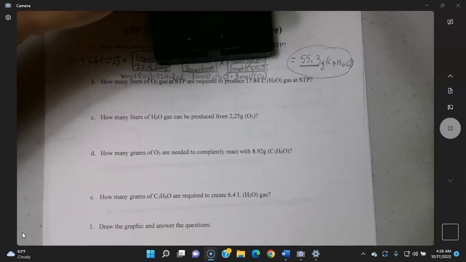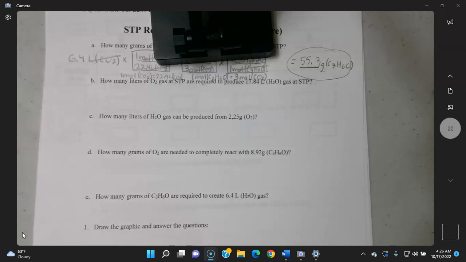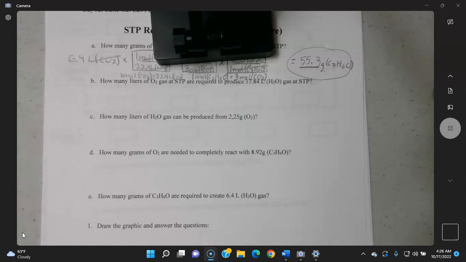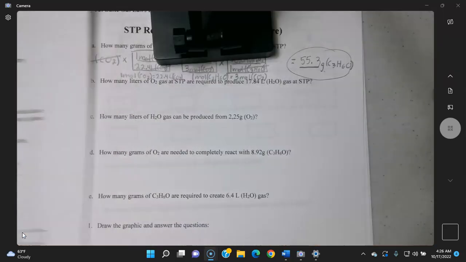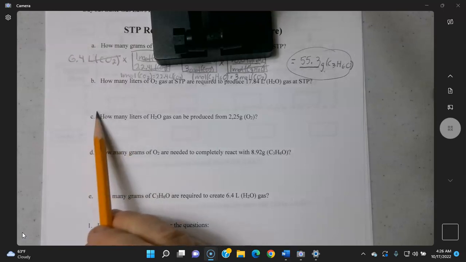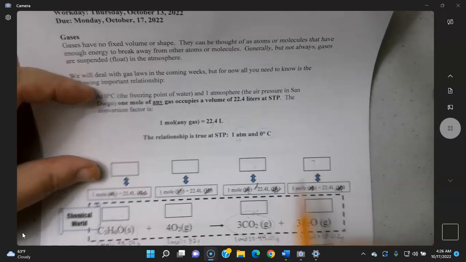Let's do C. I think you know how to do moles to moles and grams to moles because that was day 18 and 19. So let's go on to C. Let's just do the ones that deal with liters. So we're going to come over here. And the question for C is, how many liters of H2O? So you come up here, it's trying to find out number of liters, so that's our question mark.